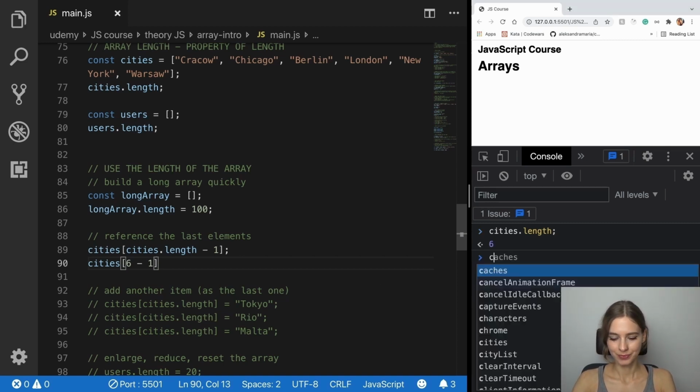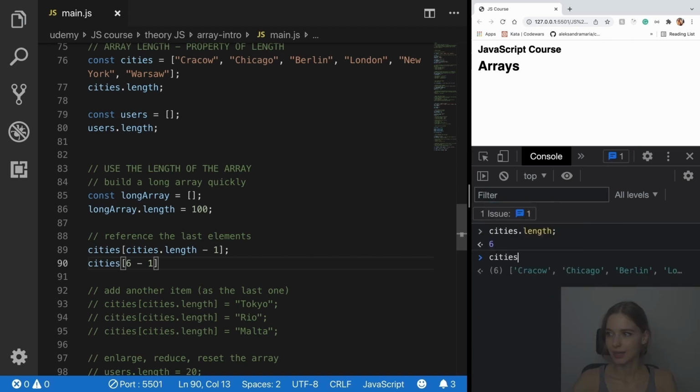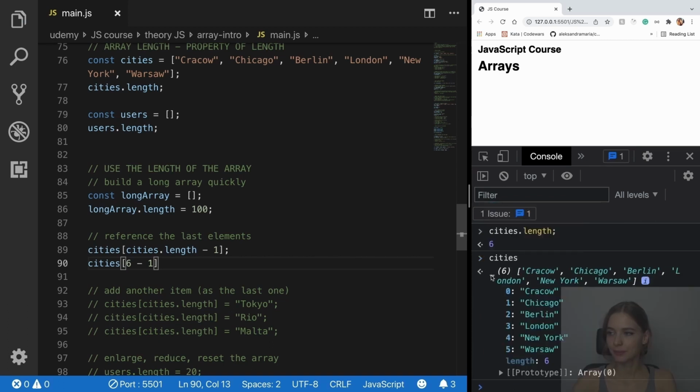So again, I'm going to print out cities, and we can see that it has 6 elements. So there we go, 6. And -1 is because the index is always 1 smaller. So we have counting from 0, 0, 1, 2, 3, 4, 5, and the last position is number 5. That's why we can access the last element of the cities, saying city's length -1, and this is always going to point to this last element in our array.